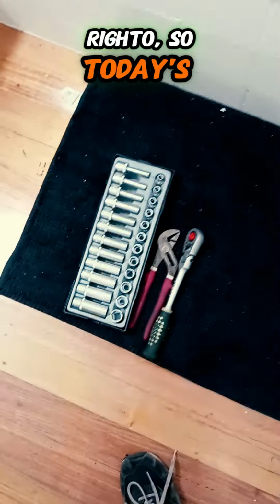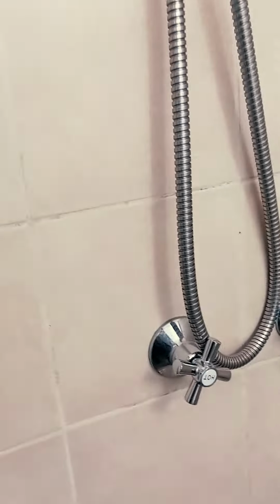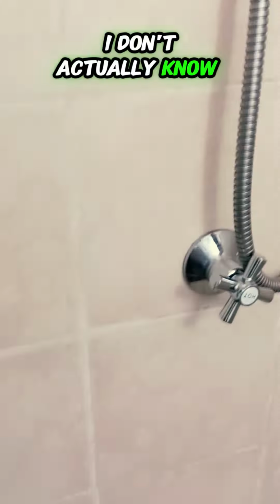Friday. So today's mission. This hot tap drips all the time for some reason. I don't actually know anything about plumbing. I don't want to learn either. But we're just going to have a look.